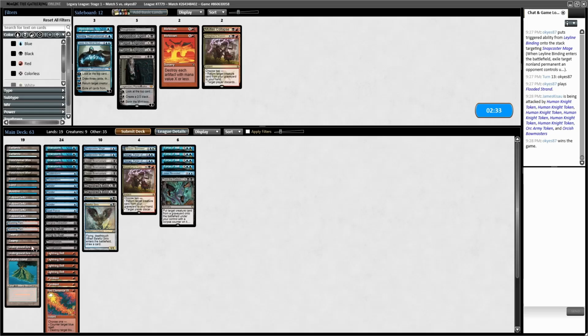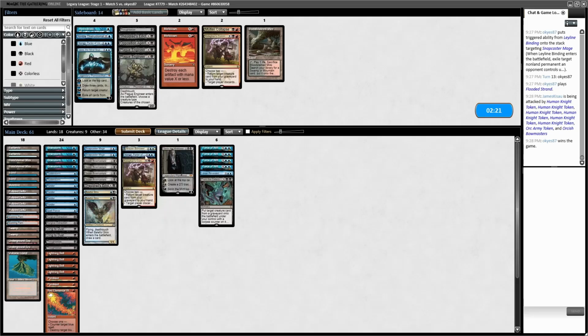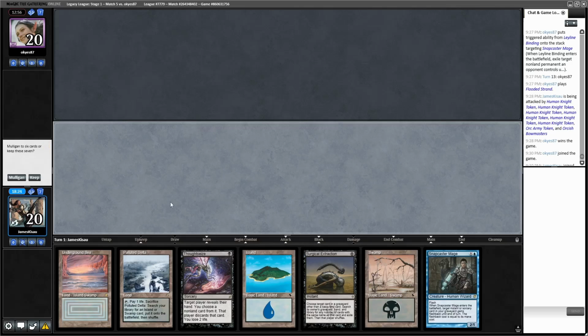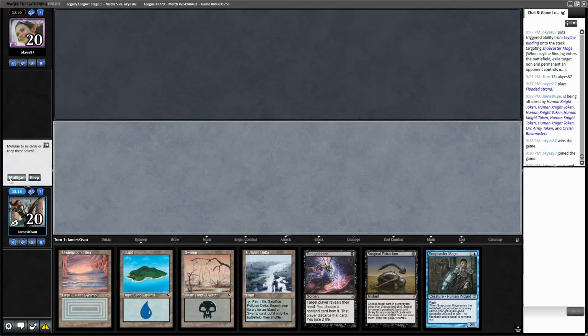Sideboarding, same as last time. I'm gonna actually trade Sorin for Narset there. Yeah, just cut all the dirtiness. Cool. We'll obviously take the play. It's not really aggressive enough.